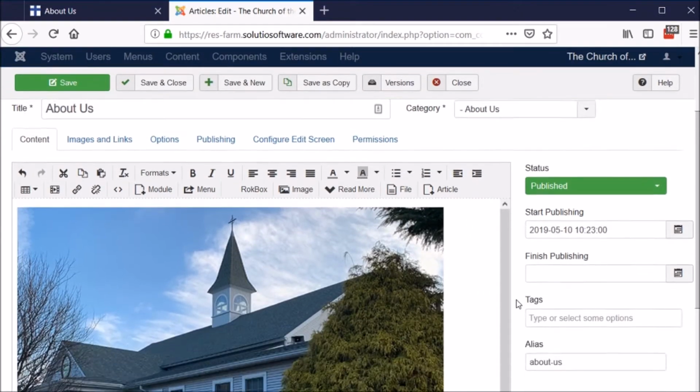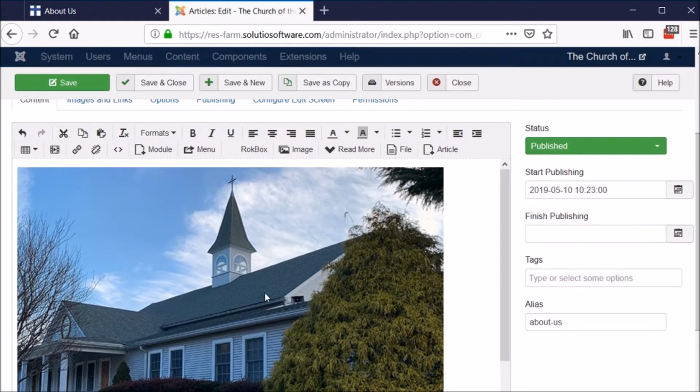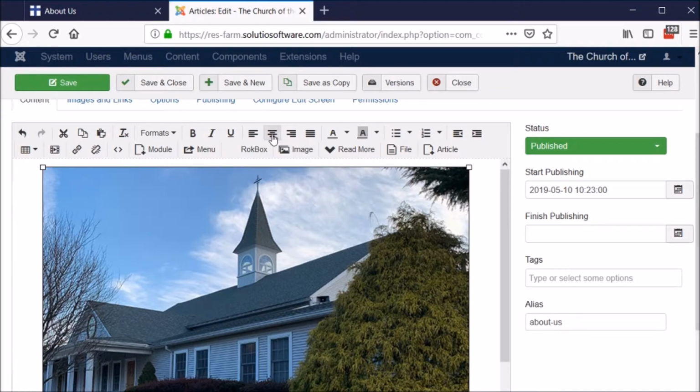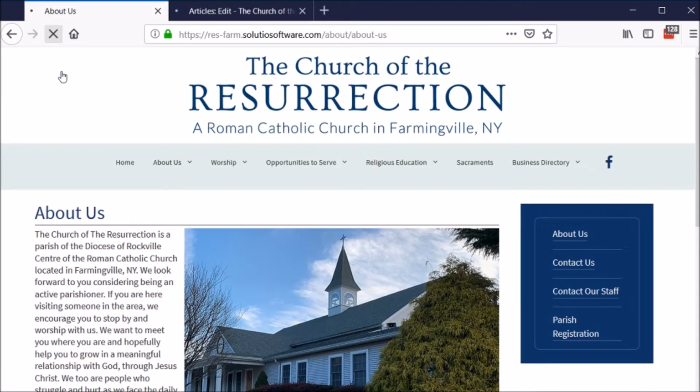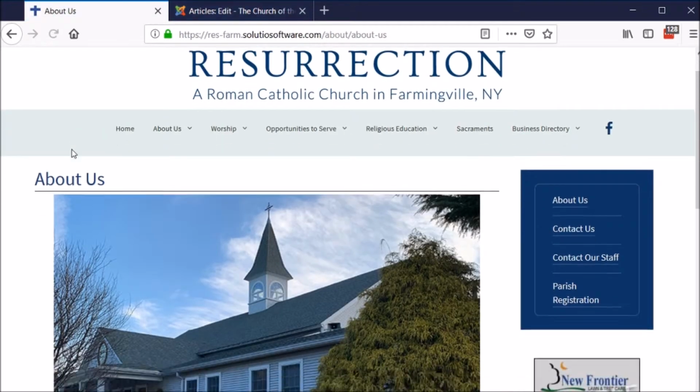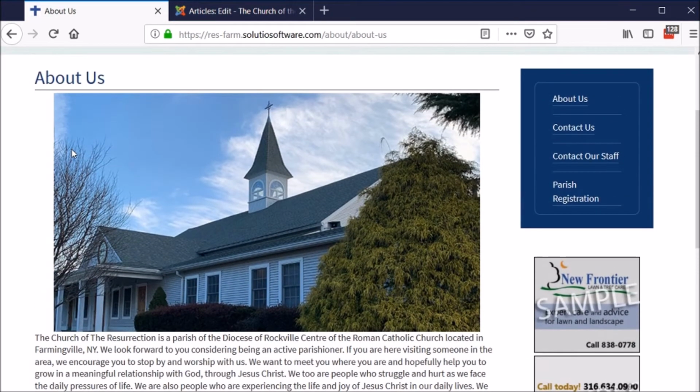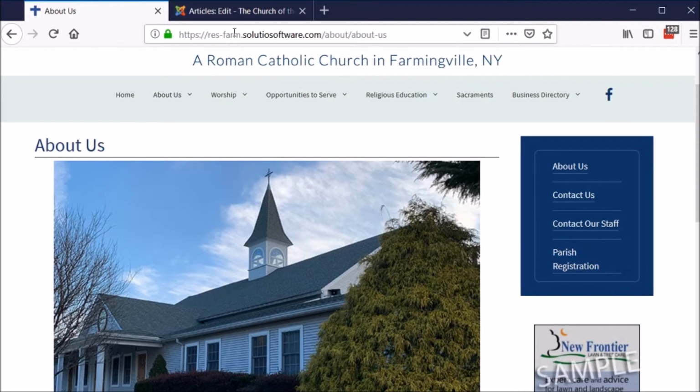And there, once again, the picture is inside of my article. I'm going to choose Center and save and see what that looks like. And there it is on the About Us screen. That looks okay. Maybe not the best option for this particular page, but I kind of like it.